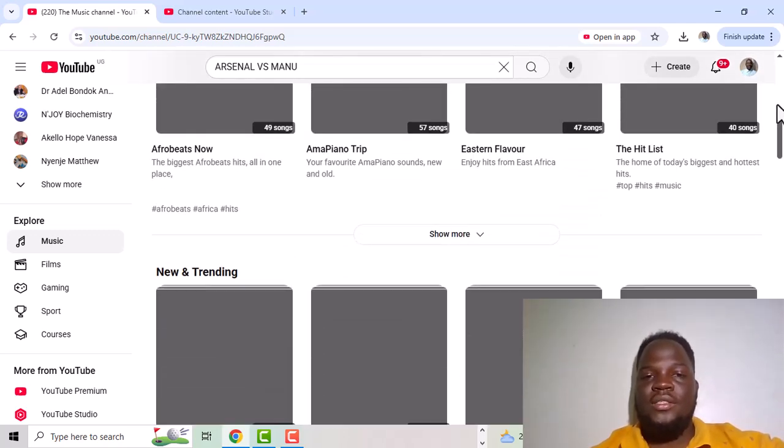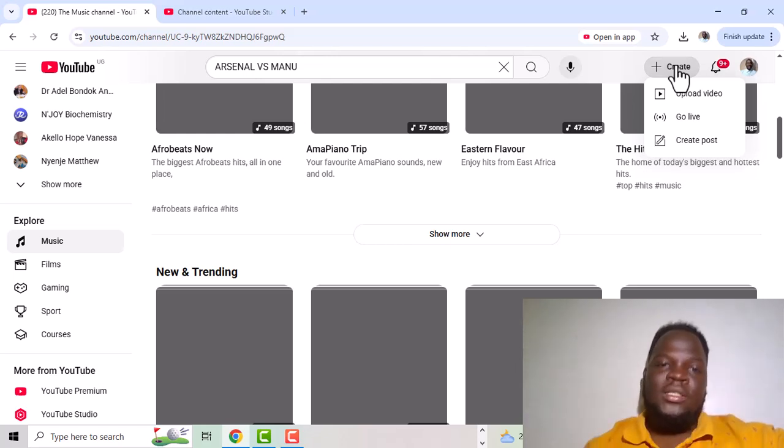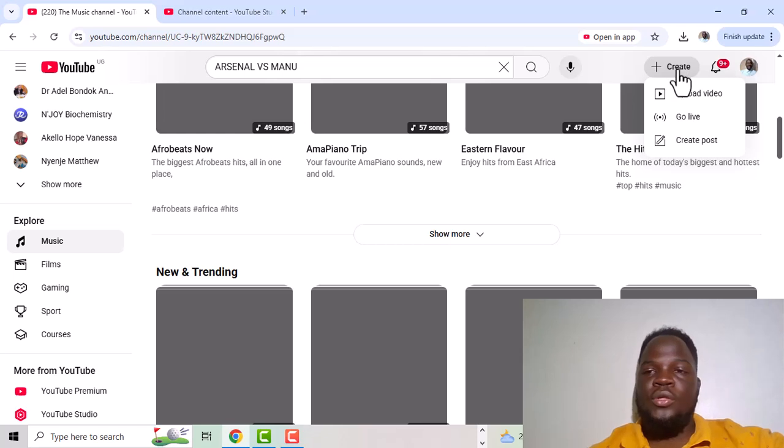Now here we have the create in your top right corner, so we can tap on create. This option allows us to create content or create a post, and then we upload it onto our YouTube channel.